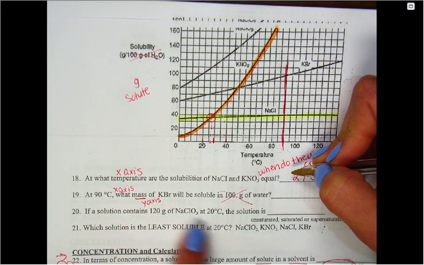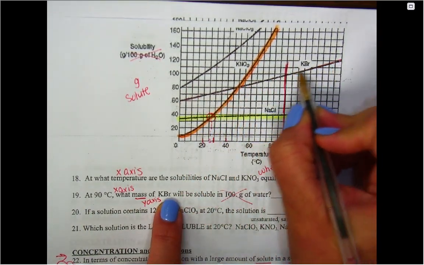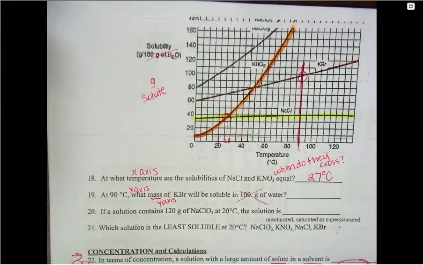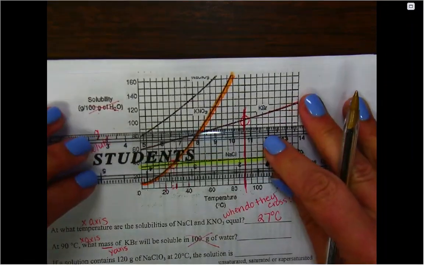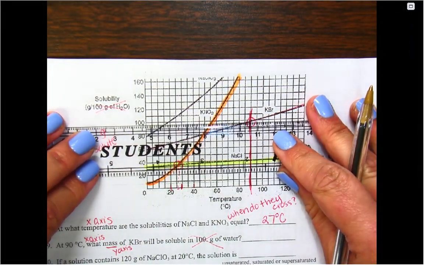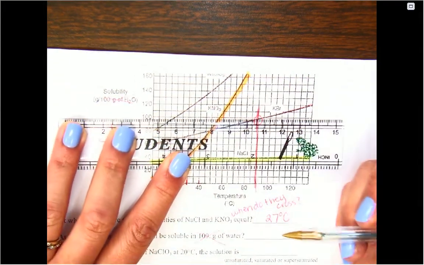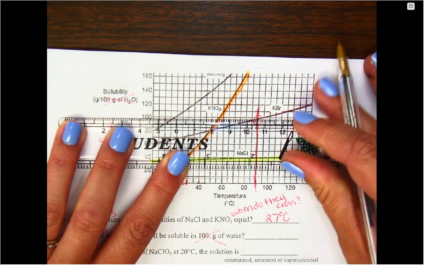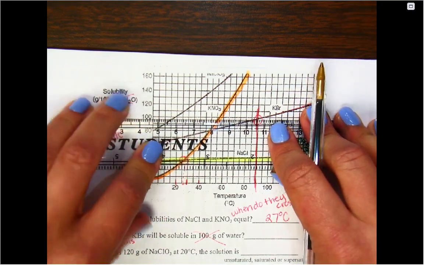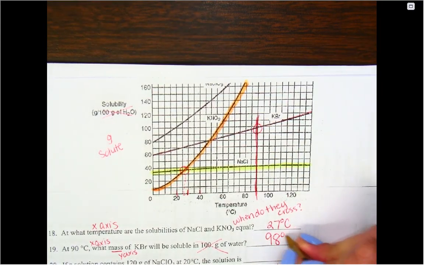So 90 degrees Celsius, how much KBr? KBr is this one that kind of goes across. I'm going to circle where I'm looking and then I'm going to read it across. I'm going to use my ruler because it makes it a little bit easier, and I will see that it hits right about there. So what would you guys say for that one? Almost 100. So I would say you're safe saying like 98, 97, whichever. But 100 would probably be fine.